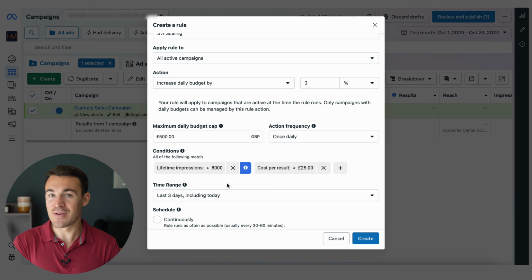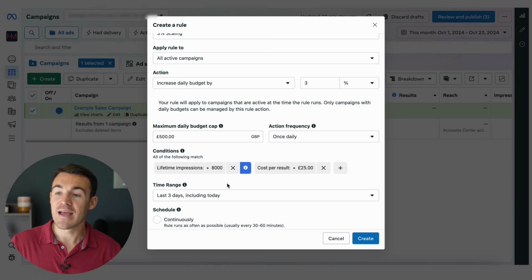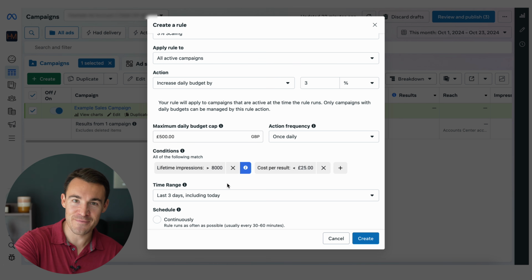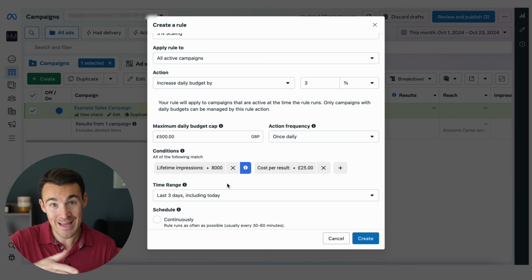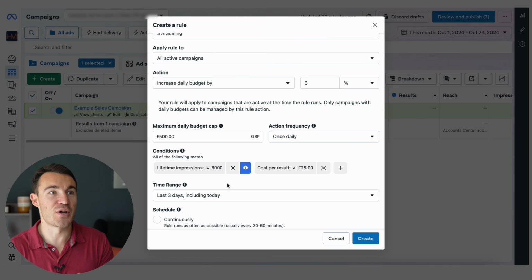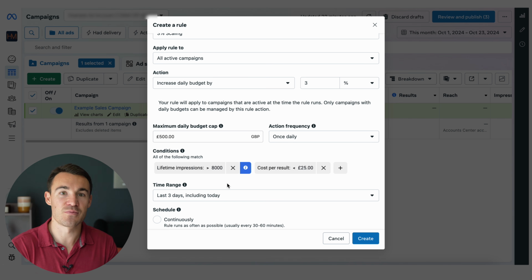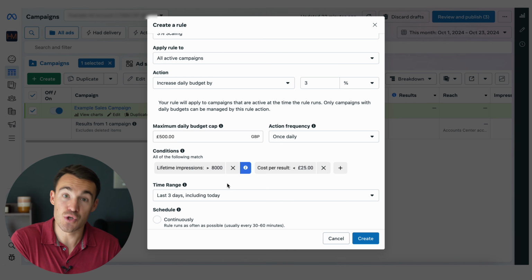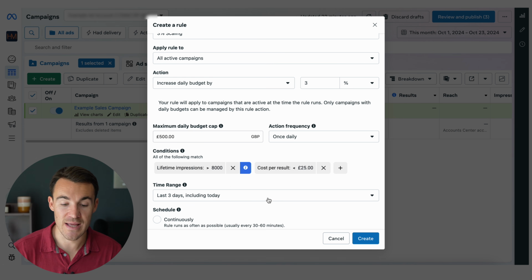The issue with going with the default, which is maximum over the entire length of the campaign, is that if you've had a campaign that's been running for a couple of months, the results over the last 3, 4, 5, 7 days could be terrible, but the average could still be underneath the £25 cost per purchase, in which case this campaign will continue to be scaled even though it's not performing, just because a lot of the data from when the campaign was fresher and newer and there wasn't any ad fatigue, etc., it was performing well. So you could end up with a result that you just don't want. So I think it's important to have that time frame that you're looking at be relatively close to when the scaling will occur. So I think last 3 days, including today, is a good idea as a default.